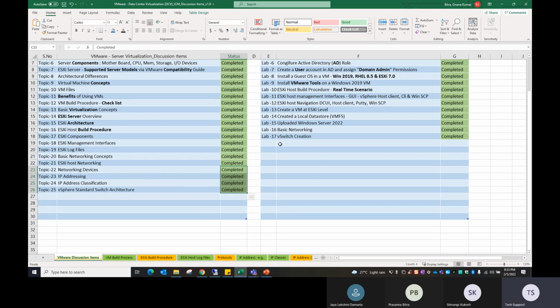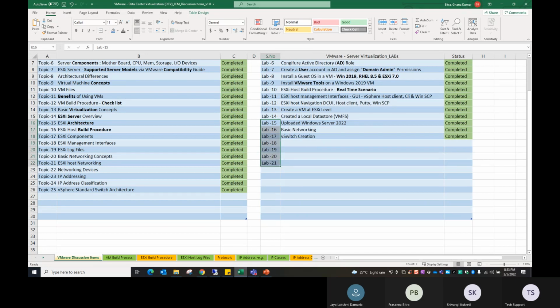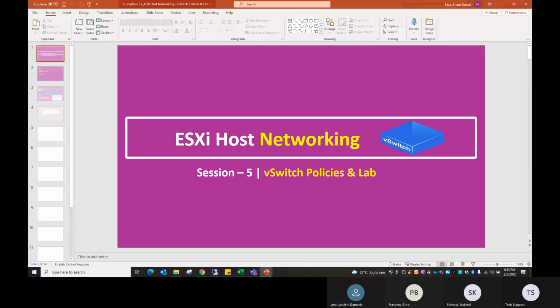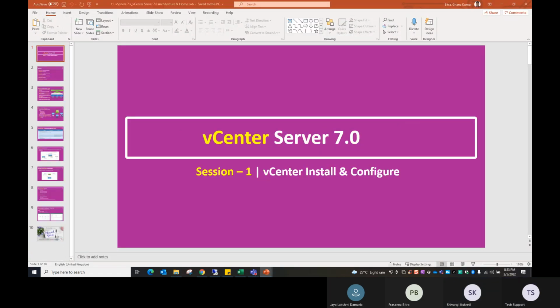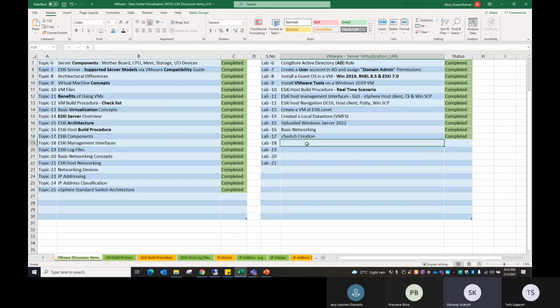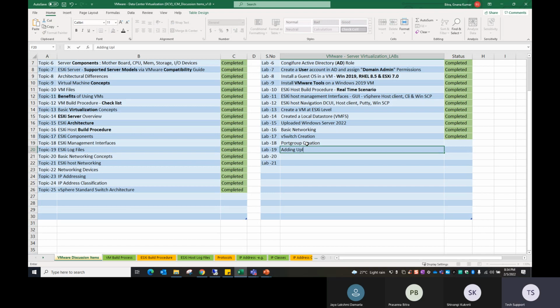Okay, and coming to the lab, what are all the additional labs we did within the ESXi networking? We created the vSwitch. Any additional labs? Port group creation, adding and removing uplinks and port groups.